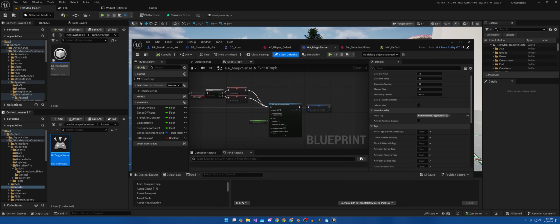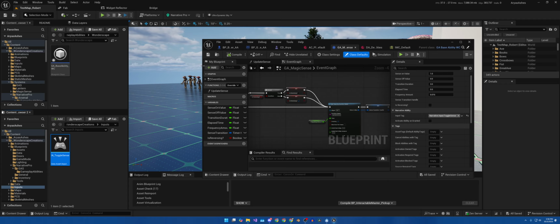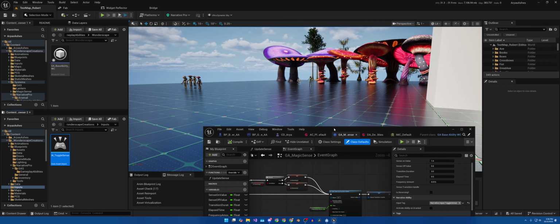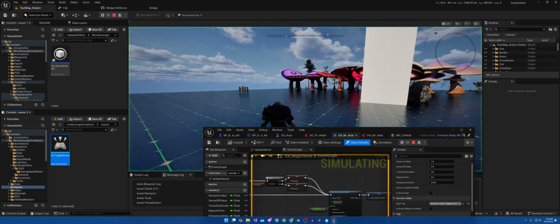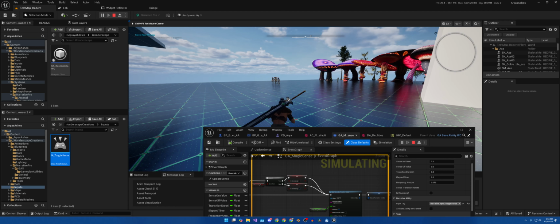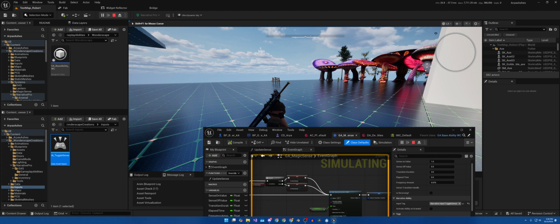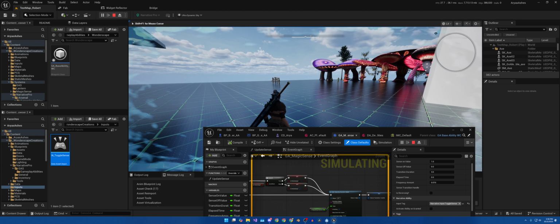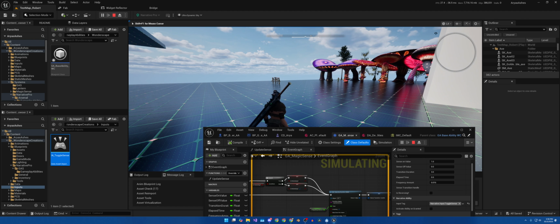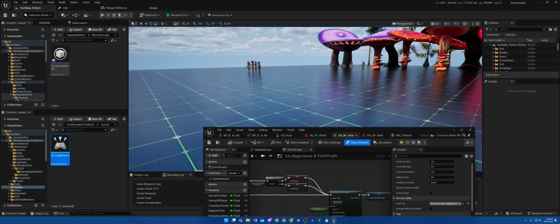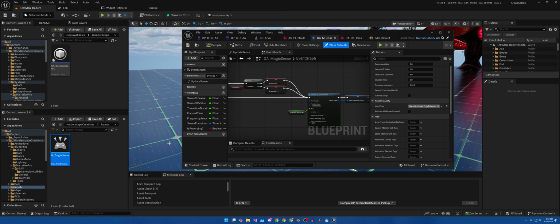I couldn't let it go, so I figured out the proper way of setting this up so that it toggles correctly. I'm not recreating multiple instances of the same ability, and it will work as it should. So let's go ahead and I'll show you what you need to do.